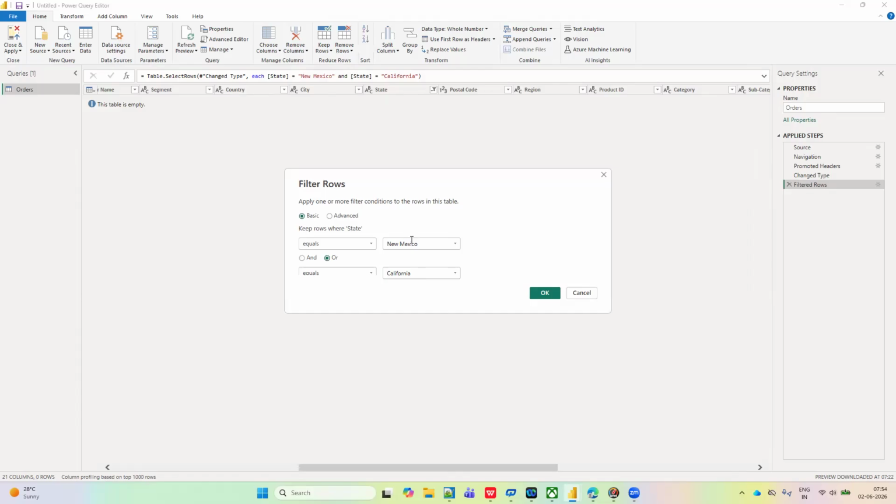That is called the or condition. Now, if you select state equal to New Mexico, and instead of and, select or state equal to California, it will give the result. Now, if you click on OK, you will get the New Mexico values and California values. If you want to check, you can see here.